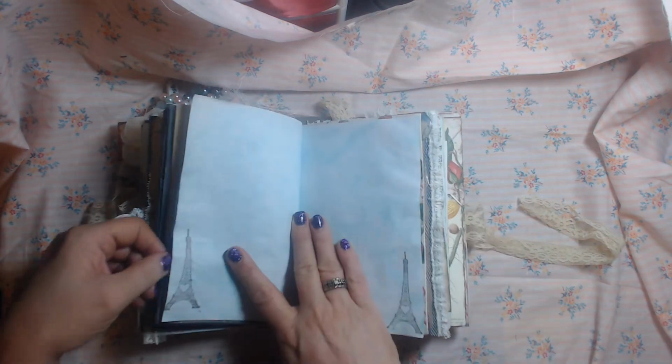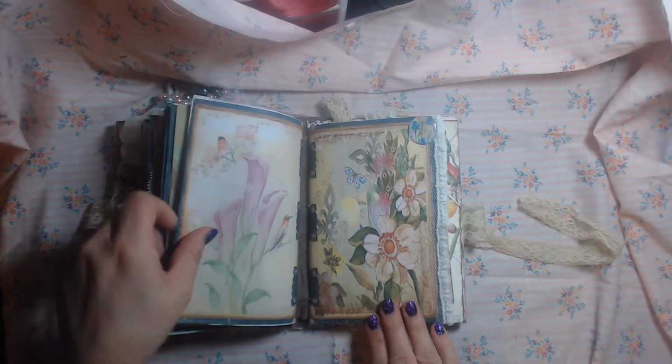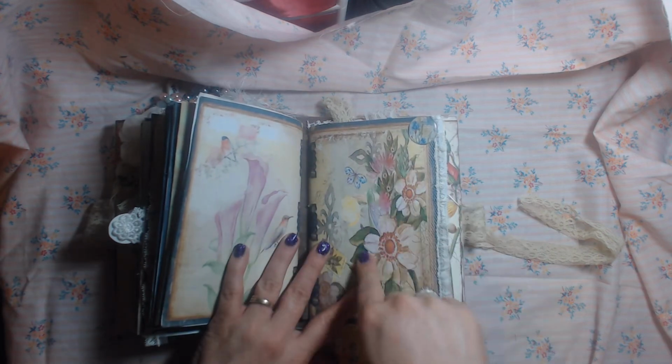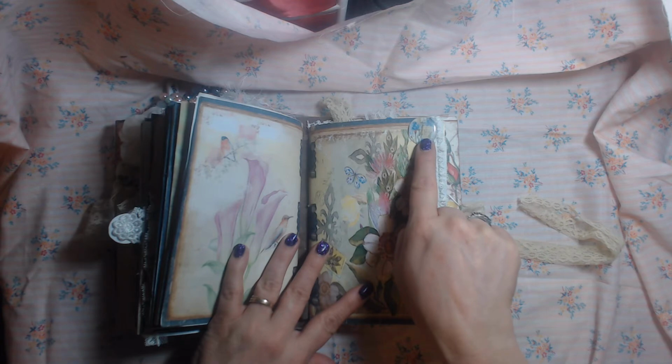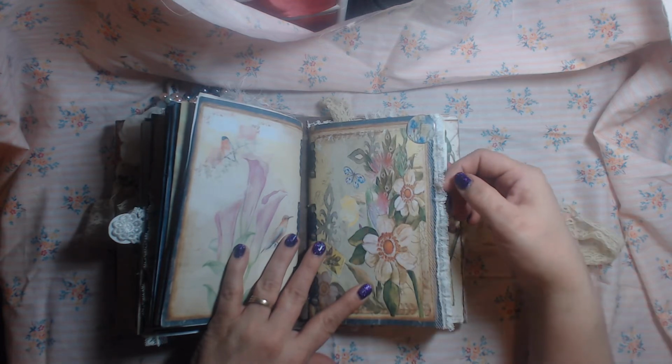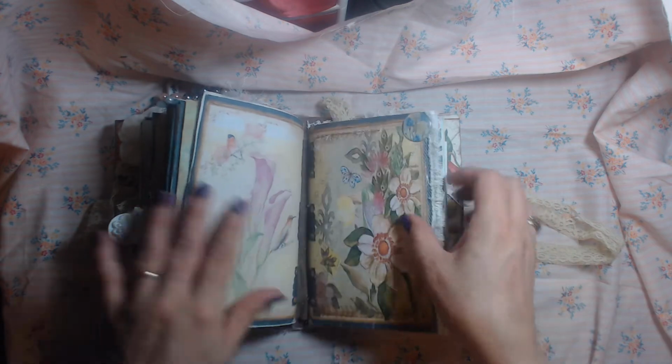This is a huge journal, but it was a lot of fun to make. That is the end of the second. Now we're into the third and final signature. Here is another epoxy embellishment and some of that cute, beautiful eyelet trim. And I'll hold this up so you can see that trim. Beautiful trim. I absolutely love it.